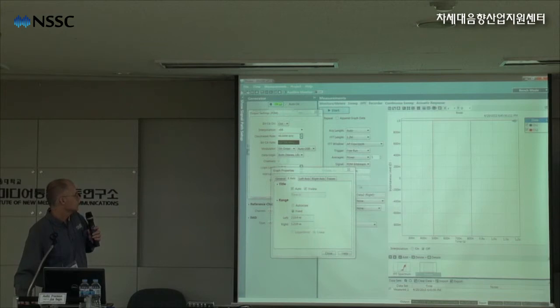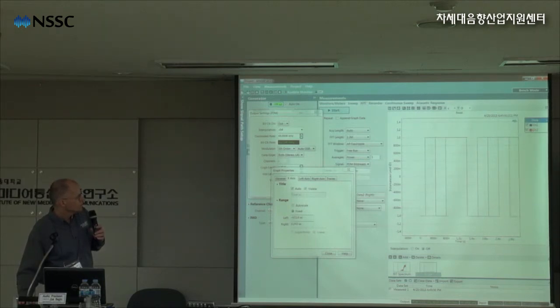So we're looking at the PDM bit stream here, and you can see the actual pulses in the bit stream. So I've got the 2 channels. If I turn one of the channels off, you can see, that's the actual bit stream coming in.